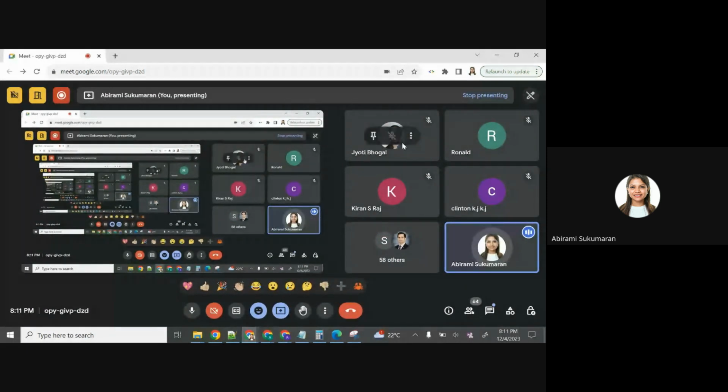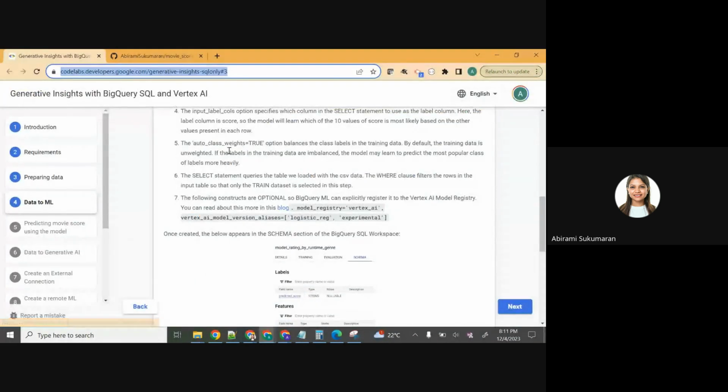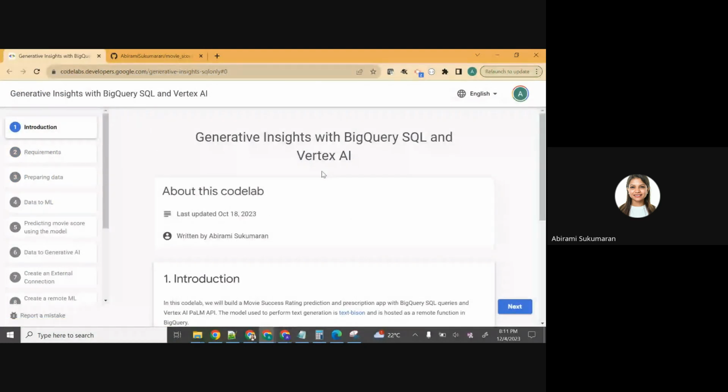All right, so thanks everyone for joining today's session. And again, this is another generative AI themed session. So we are going to build a generative AI insights application only using SQL queries with BigQuery. If you had participated in this session from the beginning, you'd know that we built one similar application as the first session this season, which is also there as part of our recording. The recording is available on the codevipassana.dev page, and the code lab is made available there. So please go there and check that for yourself.